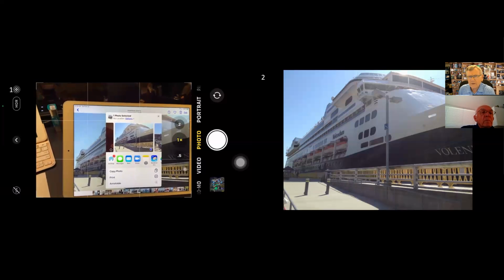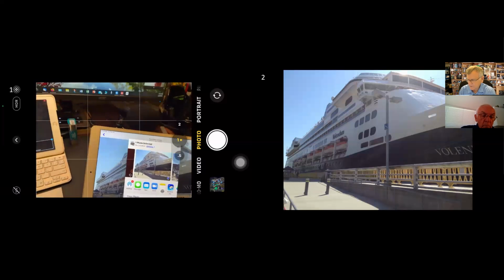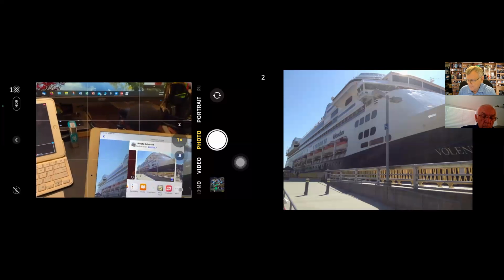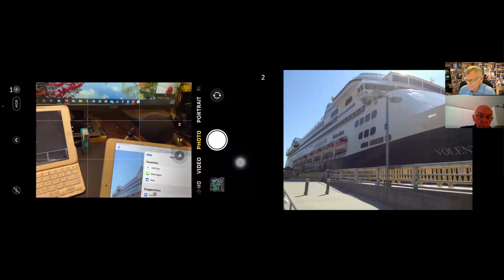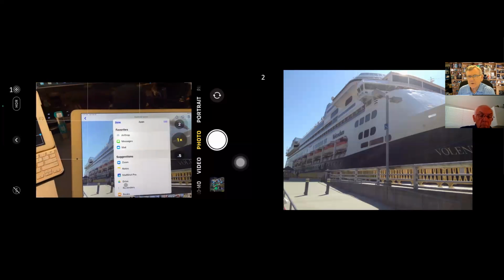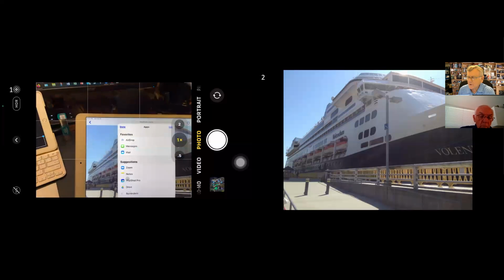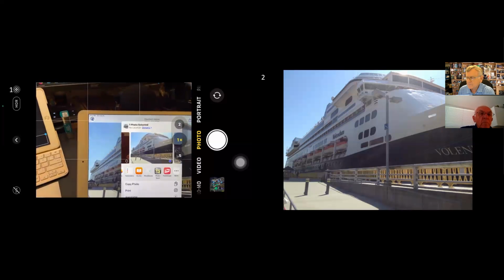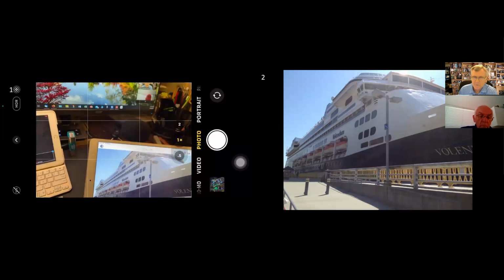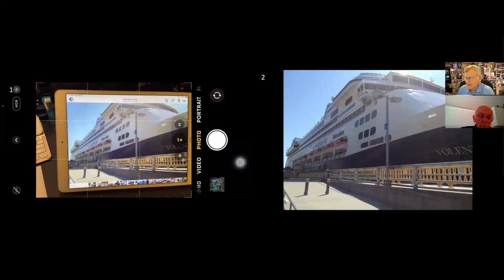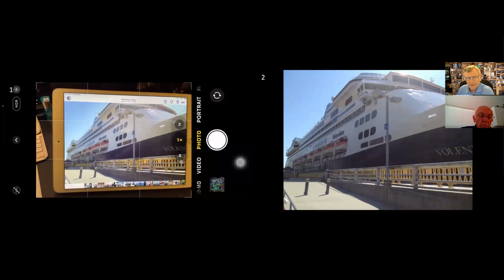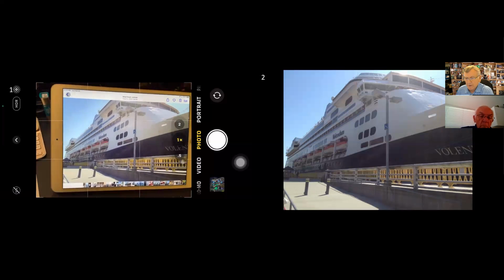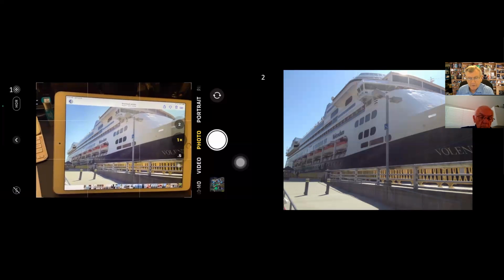Or I think I can go even out to Facebook, if I'm not mistaken. Oh, if I hit the more button, I bet Facebook's in there. Yeah. All right, so even if I choose to put it on Facebook, the location aspects of the metadata have been removed. Okay? Pretty straightforward, pretty easy, fun to do.